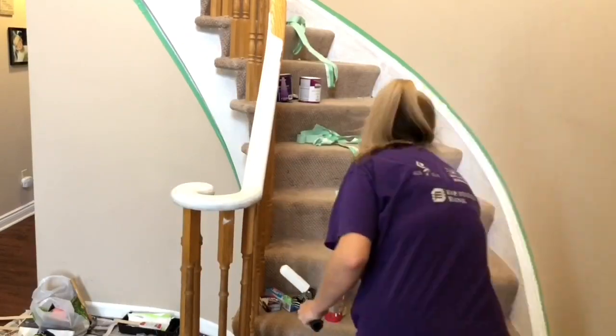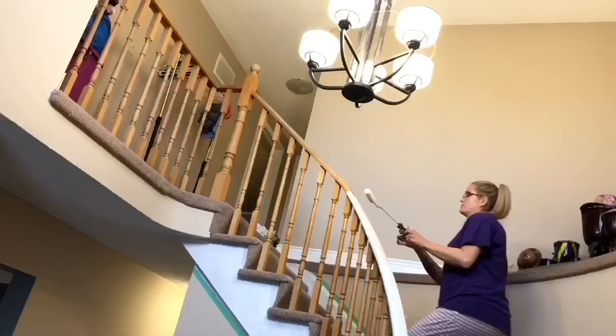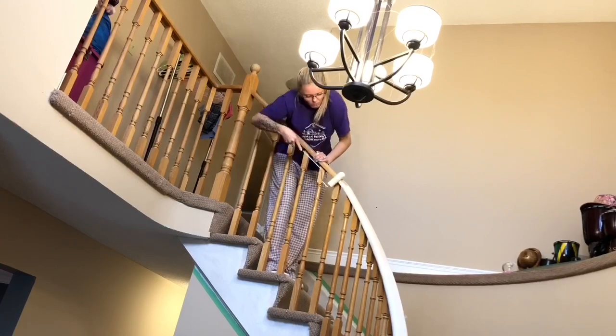And when I heard that, I thought, great, because I could not imagine sanding these spindles and these railings. It would just drive me nuts.